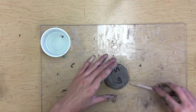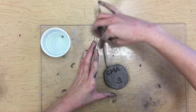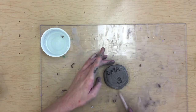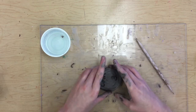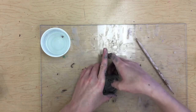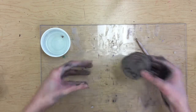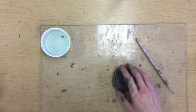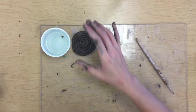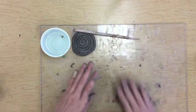Okay, now you might have to use your tool to help get this off the board here. Okay, so now we get to start building the walls of our pot. So we'll put this to the side, and you're going to make the same snake again.